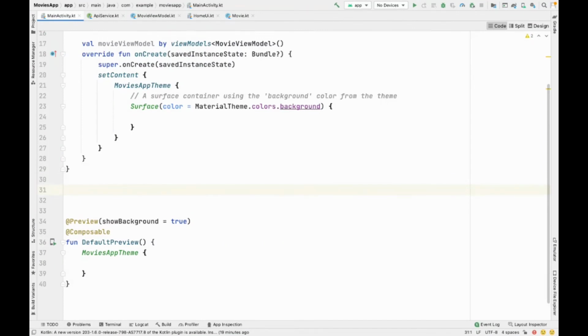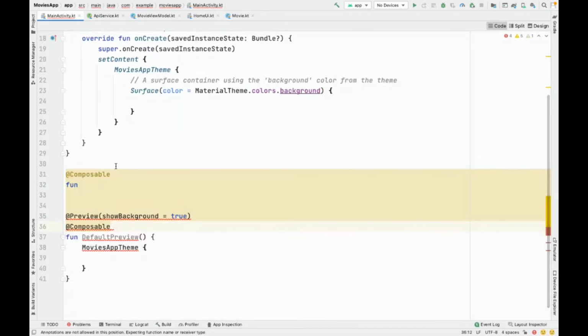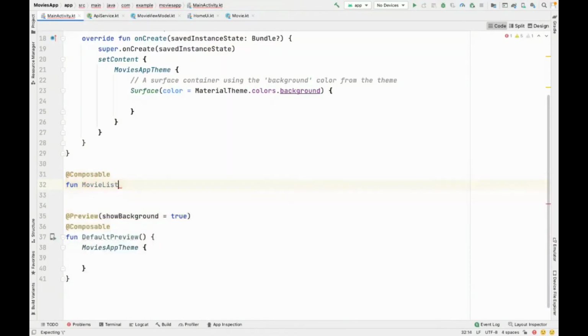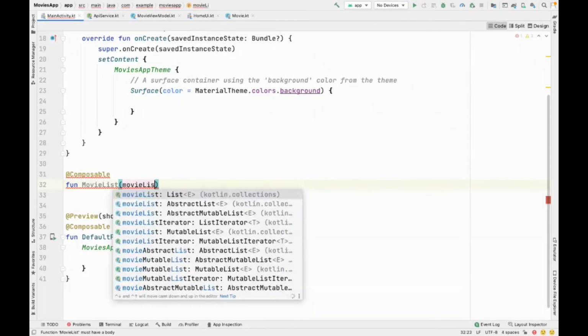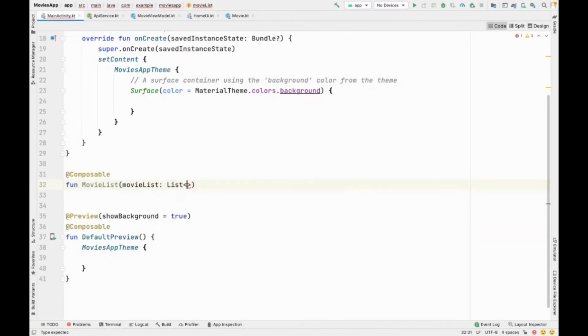Then first we'll create a function for the movie list. Inside this we'll pass a param movieList, and the list will be of Movie, that is our data class.